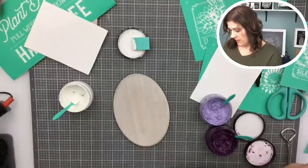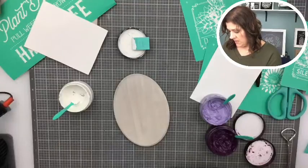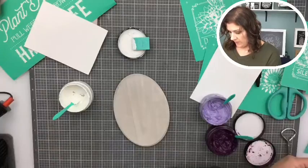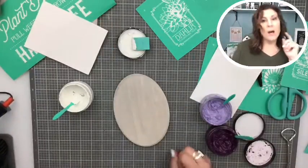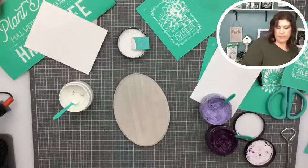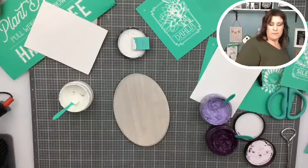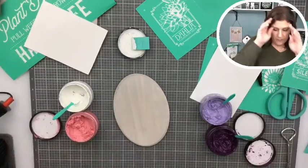What color do we want our dahlia to be? Know what I'm saying? They can be almost any color. Beautiful, beautiful, beautiful. Let's do some pink grapefruit. I really think that will be pretty. I just need to find it. Here it is. Okay, so we got our pink grapefruit.